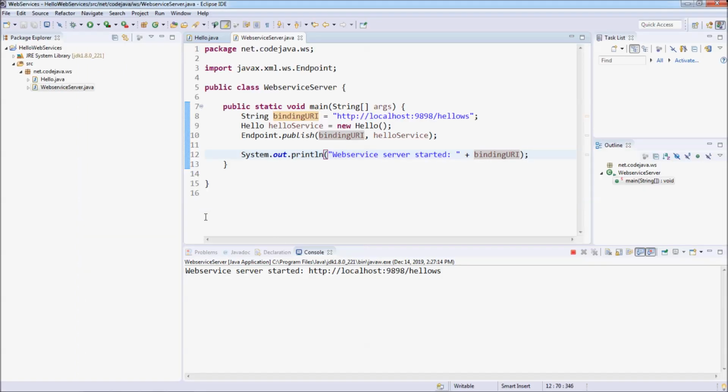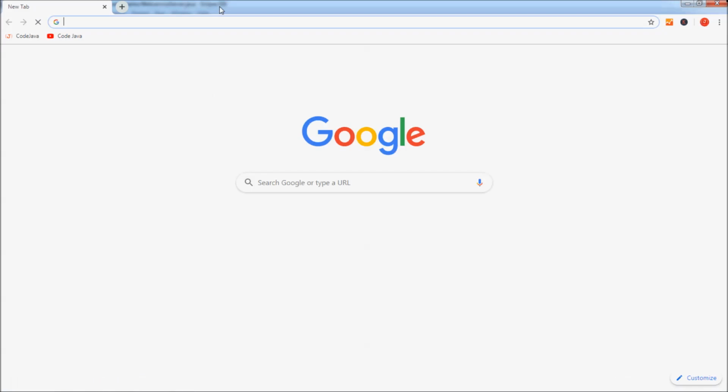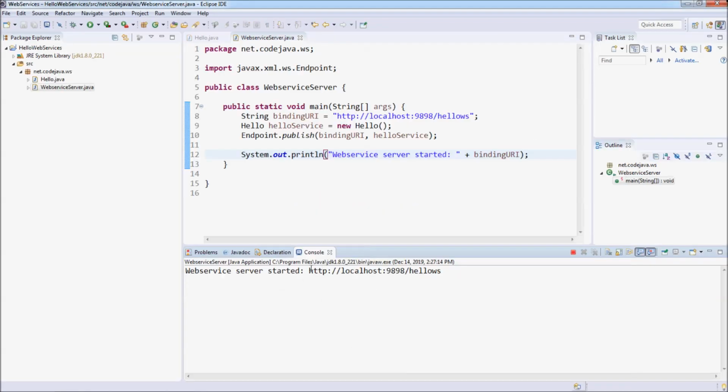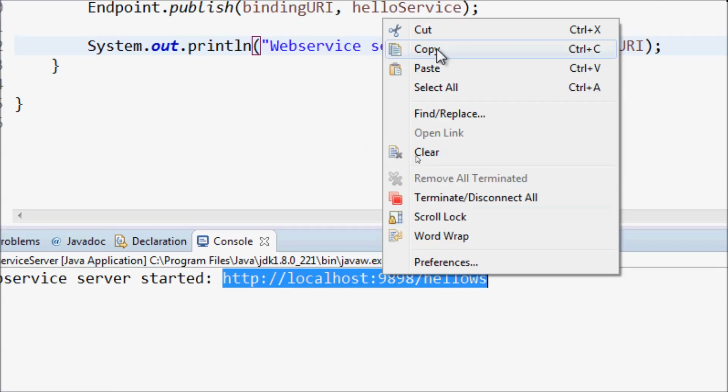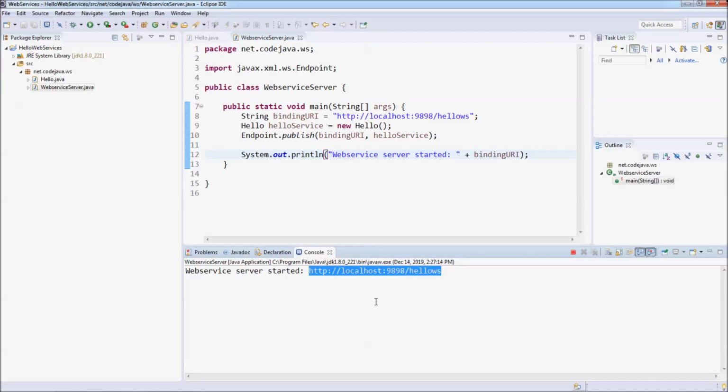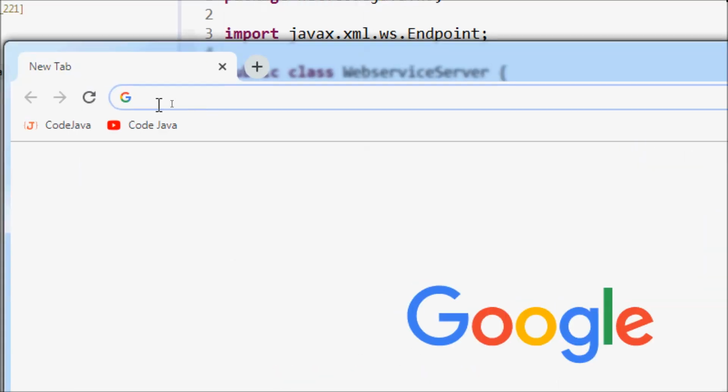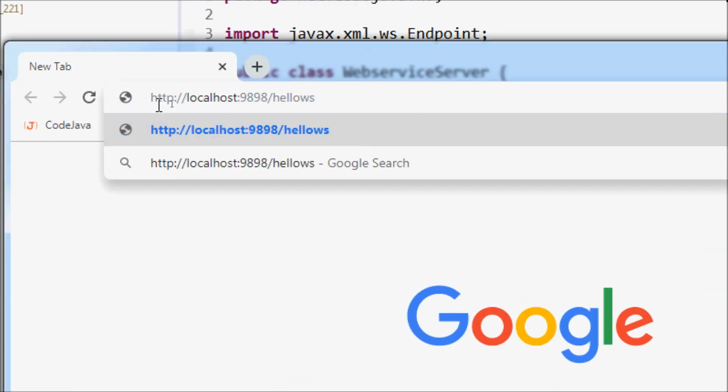And after the server has started, we can use the web browser to discover this web service. So I open my Chrome browser, and I copy the URL of the web service, paste it to the browser's address bar, and append a question mark WSDL, which means Web Service Description Language.